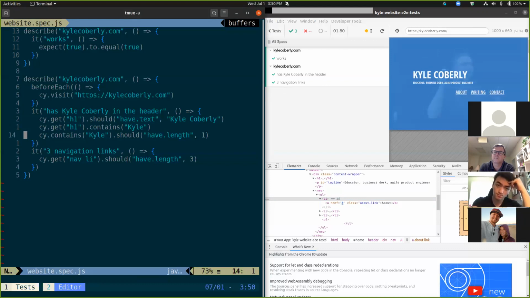There is like a ridiculous amount of magic that goes into Cypress being allowed to have the syntax that it does. So get H1 doesn't give me back a node list. It doesn't give me back a node. It gives me back a Cypress wrapper that has a .should function hanging off of it. Like that is a capital A advanced programming topic, how they built this tool. Because a lot of this stuff is like evil black magic. So just think about it in terms of Cypress, less than just JavaScript.